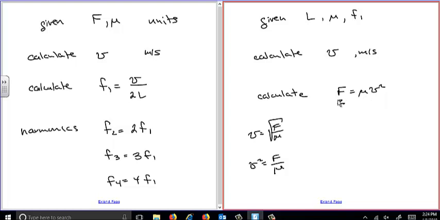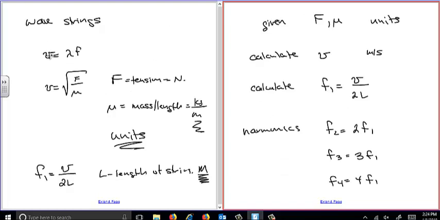So there could be different things I could give you, but the basic things you have to worry about are the equations: wave speed equals wavelength times frequency. Remember, the wavelength is related to the length of the string for the harmonics, and the fundamental one is always V over 2L because the wavelength is 2L for the fundamental frequency. Just make sure you think about the units here. I'll probably just ask for the tension in newtons. I won't give you kilonewtons or something like that. So this one's probably going to be in newtons.